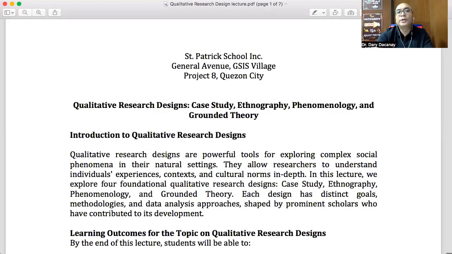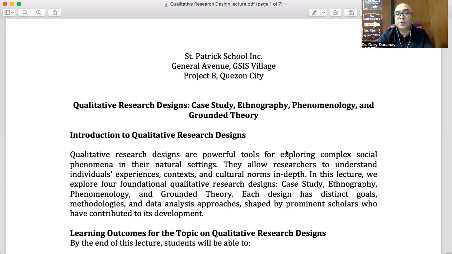Okay, so for today, again, we'll talk about the four important qualitative research designs, which are the case study, ethnography, phenomenology, and grounded theory. By this time, you should be able to know already the specific qualitative research design you have already because you already have your working title. And after working your chapter 2, which is the review of related literature, you will have to be able to create your chapter 3, which is methodology, and specifically indicate there the specific qualitative research design relevant to your study.